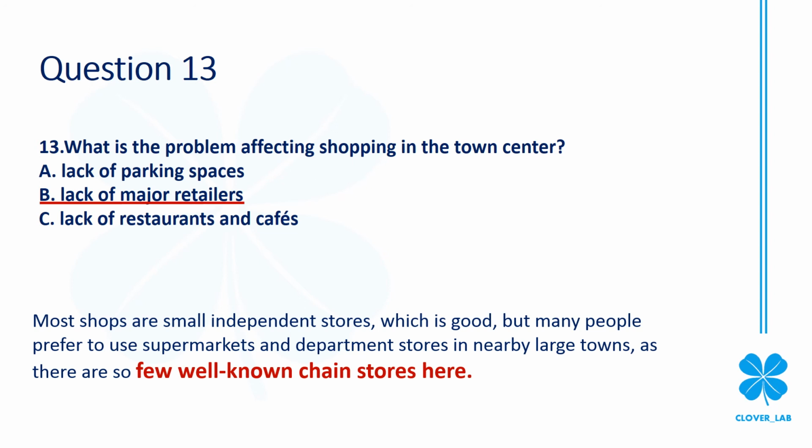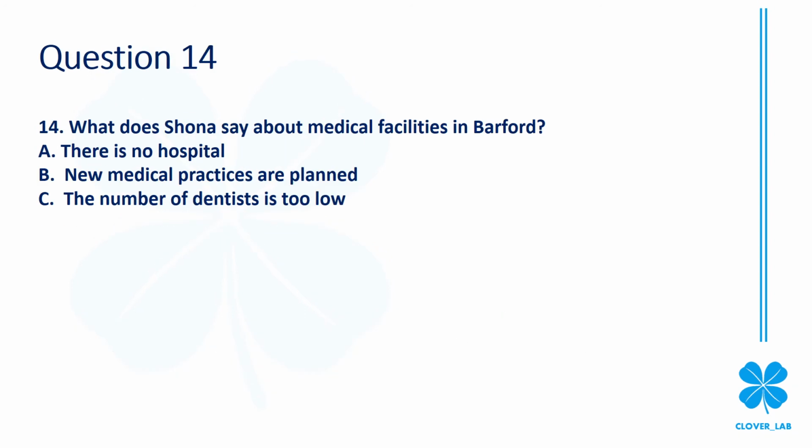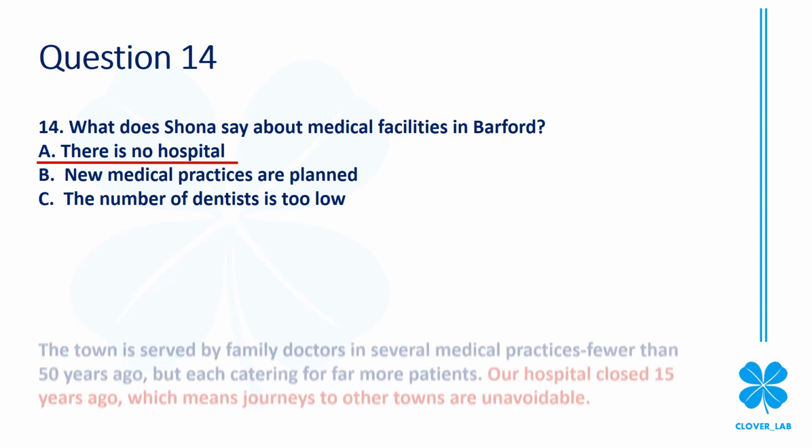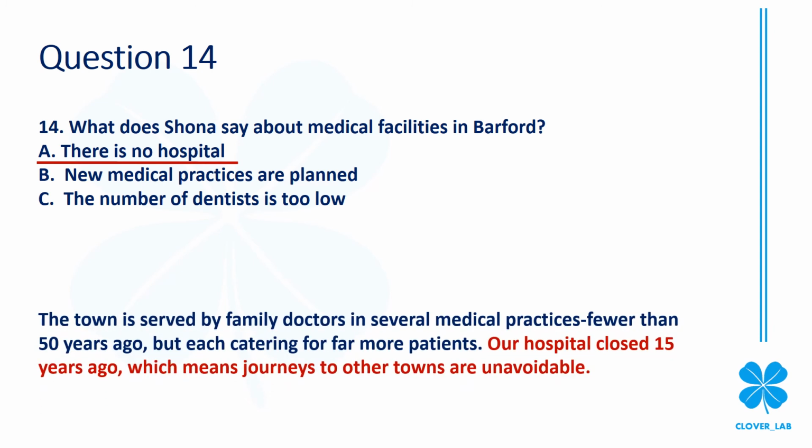Next is question 14. Turning now to medical facilities. The town is served by family doctors in several medical practices, fewer than 50 years ago, but each catering for far more patients. Our hospital closed 15 years ago, which means journeys to other towns are unavoidable. Okay, the answer for question 14 is the letter A. Because, according to the speaker, the hospital was closed down 15 years ago, right?